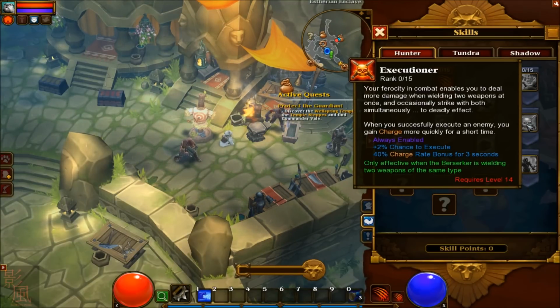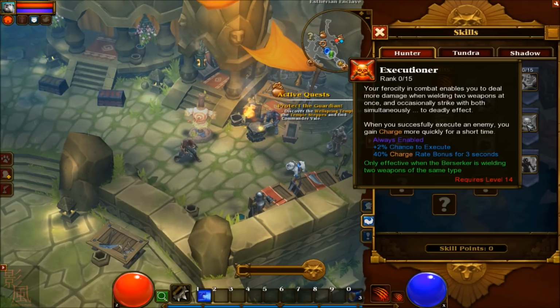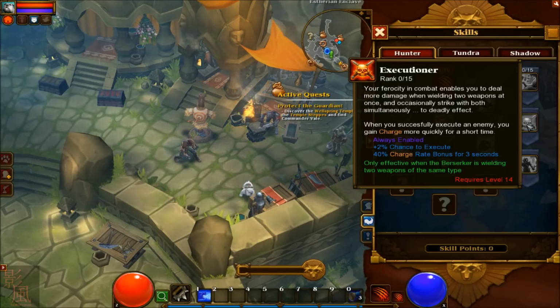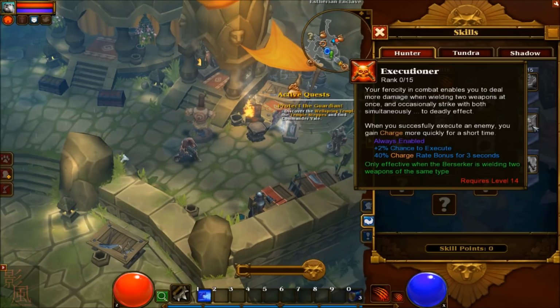What other perks do you have? Ferocity in combat enables you to deal more damage when wielding 2 weapons at once, and occasionally strike with both simultaneously, to deadly effect. When you successfully execute an enemy, you gain charge more quickly for a short time. That's pretty nice. So that encourages you to use claws. So it looks like the hunter skill tree is going to be for claw users and dual wielders.